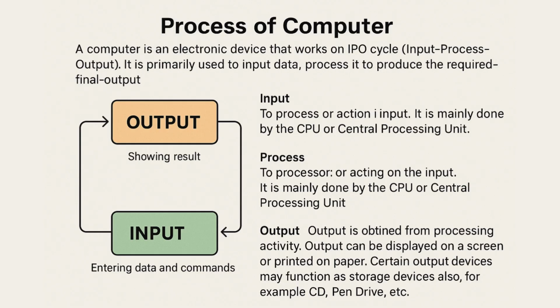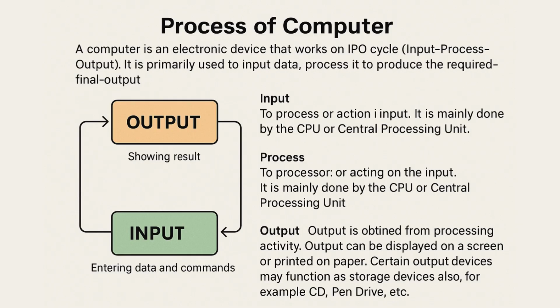Input is the collection of data or instructions entered into the computer from input devices like keyboard, mouse, which means whatever you type or click is called the input. Process. To process or act on the input, it is mainly done by the CPU or central processing unit, which means the CPU works on the input and performs the required operations.